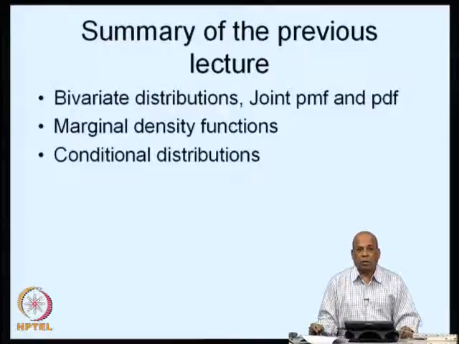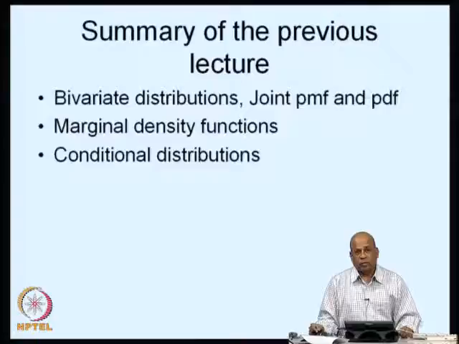And then we went on to see the distribution of one variable irrespective of the other variable, and we called it marginal density function or marginal probability mass function. And then we introduced the concept of conditional distributions, where we are talking about the distribution of one variable x conditioned on the other variable y.